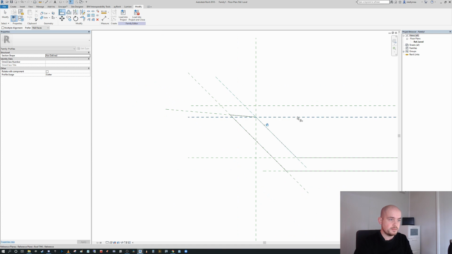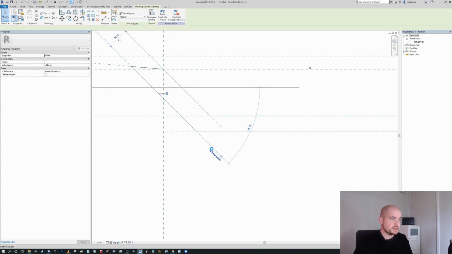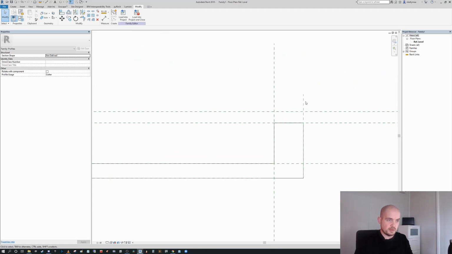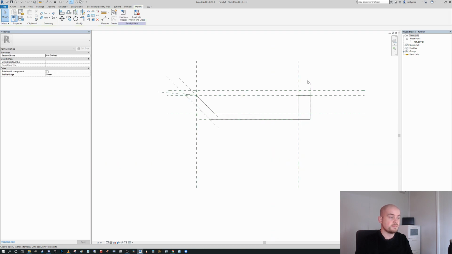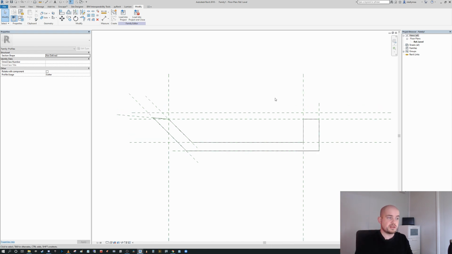Okay. So now that should be relatively complete, and we should be able to move some of these elements, and you can see the way that the line information is following the reference planes accordingly. Okay, so that's good. We can do a little bit of a stretch and a flex here, and everything appears to be working. Okay. So now that we've created the base profile and we've created the reference planes, what we need to do is start introducing the actual dimension values that are going to be labeled and drive the type parameters within the Revit project.